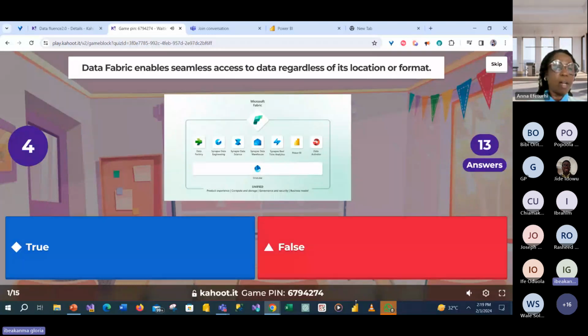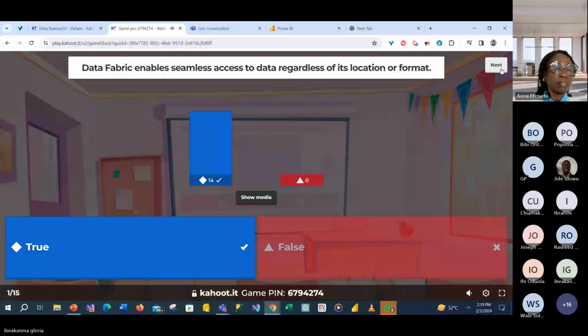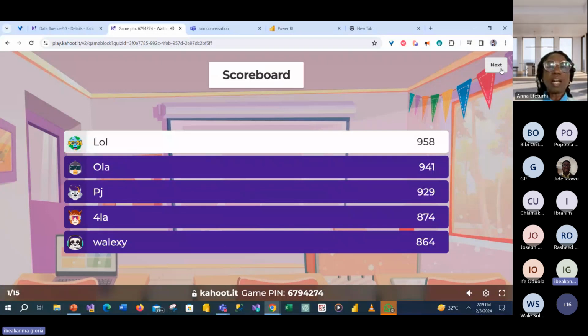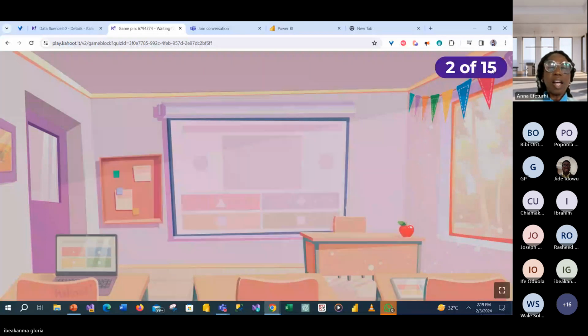Okay, so we're 14 and that's okay. That's beautiful. Please, let's proceed. Data Fabric replaces existing data systems like data warehouses and lakes.